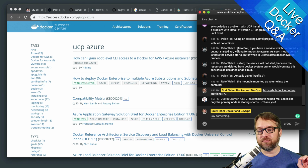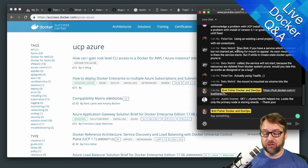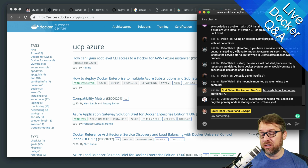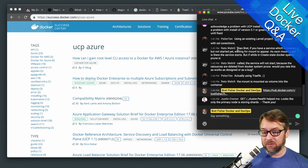So that means that the prune command, and this is going to be part of the problem, okay? The prune command is not swarm aware. So the prune command cannot look at the task or the service in order to figure out if there's potential for that image to be used. So I could see this being a case where there needs to be a prune command specifically for swarm, right?